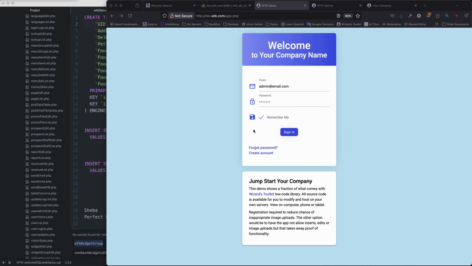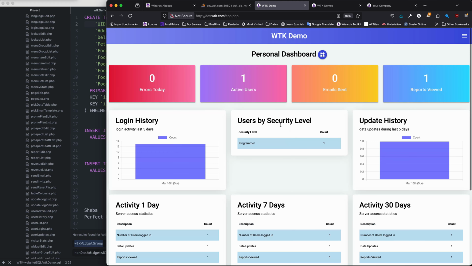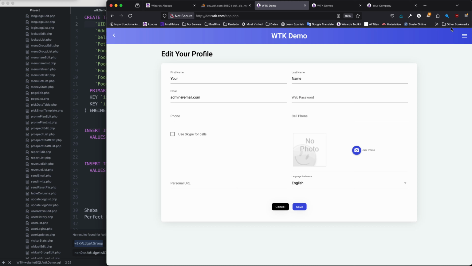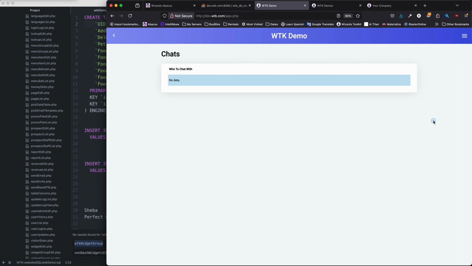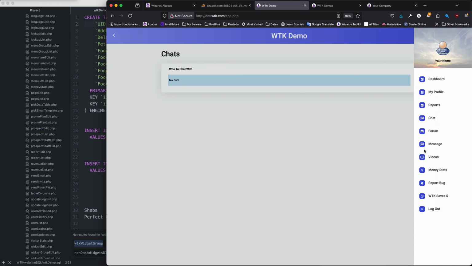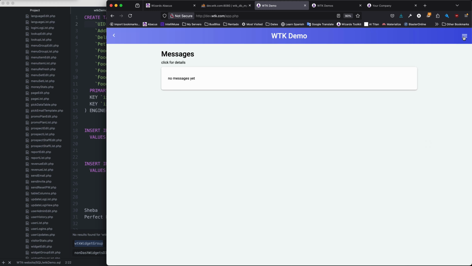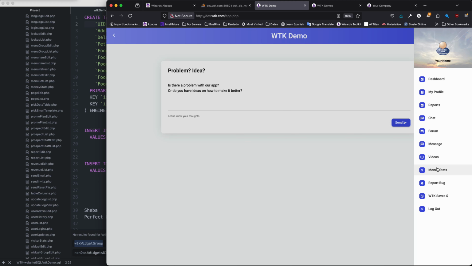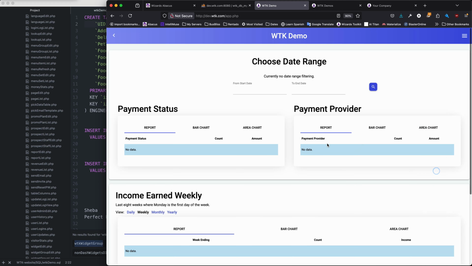In this video, I'm going to show you what you get when you download Wizard's Toolkit. This all comes with it as standard, and I'm going to show you how fast and easy it is to create brand new data-driven web pages and integrate them with your Wizard's Toolkit environment immediately. So this is the default app that you get with all the initial lookup data and the revenue reports.